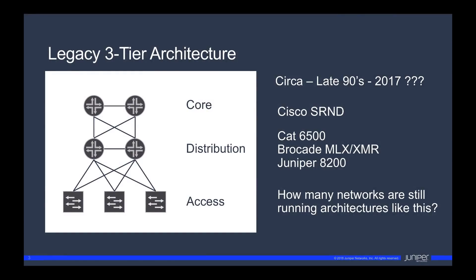Here we see a typical circa-'90s three-tier architecture. At the time, the main player — or the only player — was Cisco. This is the classic core-distribution-access design. How many of you have either supported, deployed, or recommended this architecture in their careers? Would you still do that today? There is nothing wrong with this architecture. At the time, devices had limited TCAM. There was a clear distinction between a router and a switch. Bridge routers, or layer-three switches, were just being introduced. This architecture was in the ICND book — Interconnecting Network Devices — the CCNA book. It was a SRND, Solution Reference Network Design.